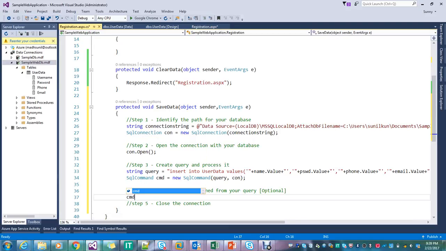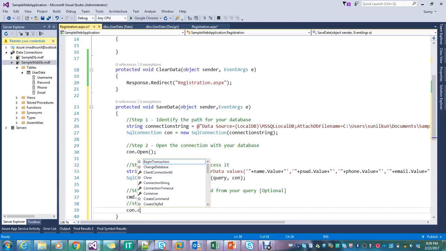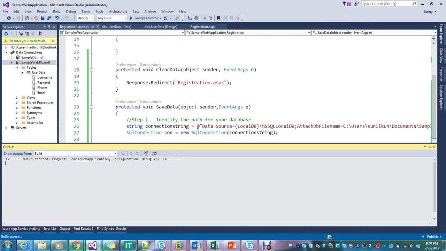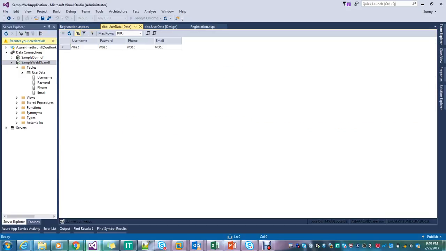So command.ExecuteNonQuery, as insert data will not return anything, and the last step is connection.close. I think this will make our registration form a successfully working form. This code will store the data into my user data table.